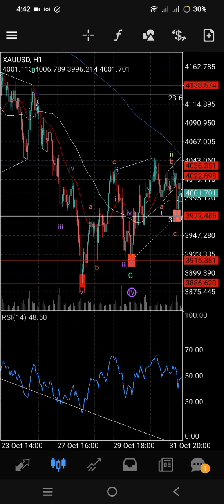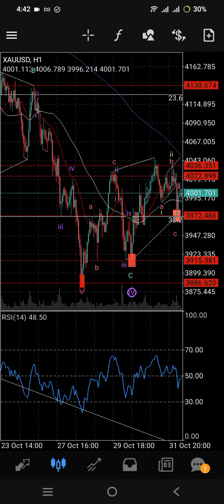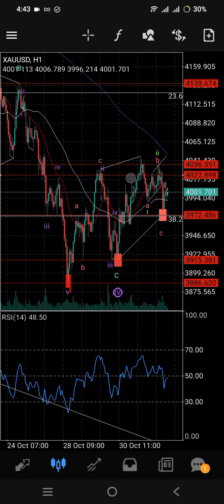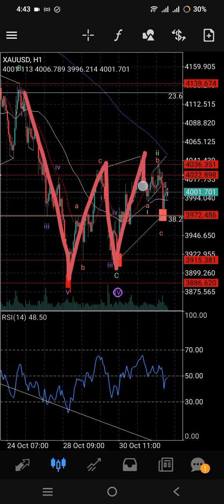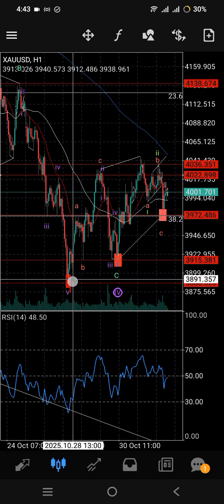Alright, so the first says that we've had a 5, we've had an ABC here, and then we've had our 5-wave move here, meaning that wave 4 bottomed here in a truncation. But the second one is that we've had 5-wave moves down here, we're looking for an A, B, and a C, and then we're having this 1, 2, maybe a 3 here, 4, and then a 5 that will go below this previous low. If that happens, then it's going to look like a liquidity sweep.